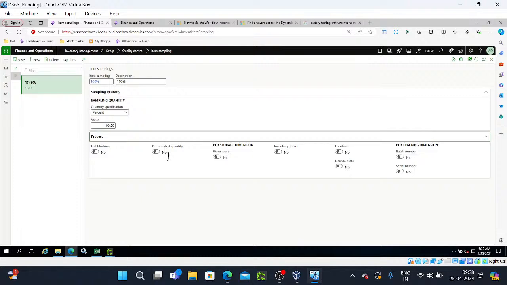And if you enable this option, only received quantity will be considered for item sampling. 10 quantity we created purchase order, we got only 4 quantity, means only 4 quantity will go for the item sampling, not entire.